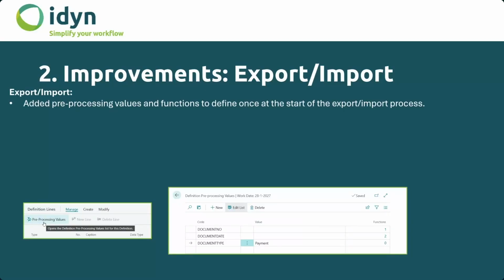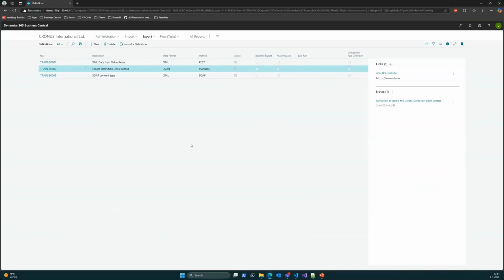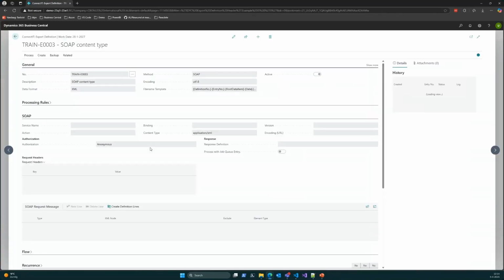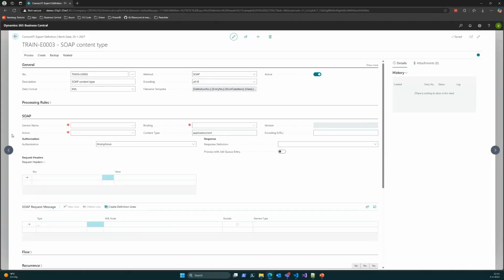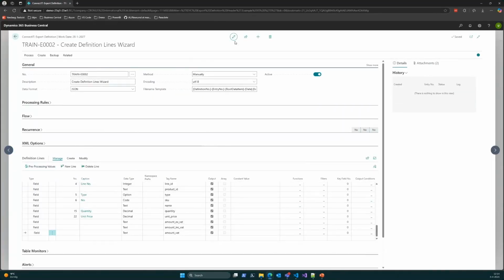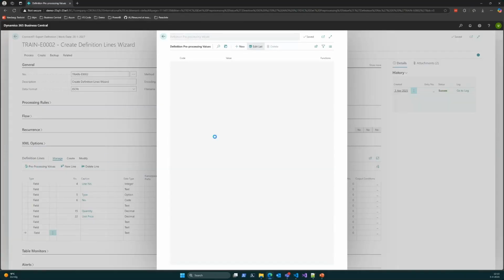So what we can do over there is, if we go back actually to, in this case, the export, you will see that we have an option available. Maybe actually go back to this one, where you can see that in the lines we have the menu option to specify pre-processing values.